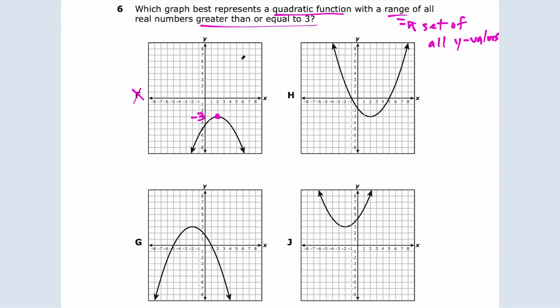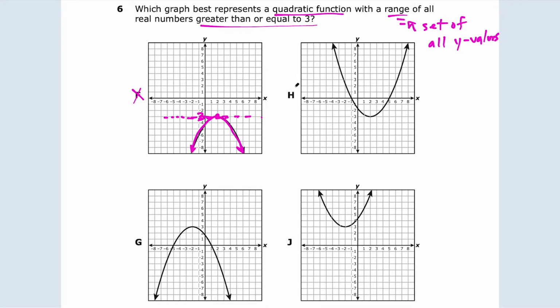So this would be the correct answer if they said a range of all real numbers less than or equal to -3, because you could see all of the y values on this graph are going under -3. So if we look, and we're focusing on the y-axis here, you could see that the highest point occurs at -3. So think of that as kind of like a ceiling in this case. So this is like a maximum value, and our maximum value is -3. So all of our y values would be less than or equal to -3.